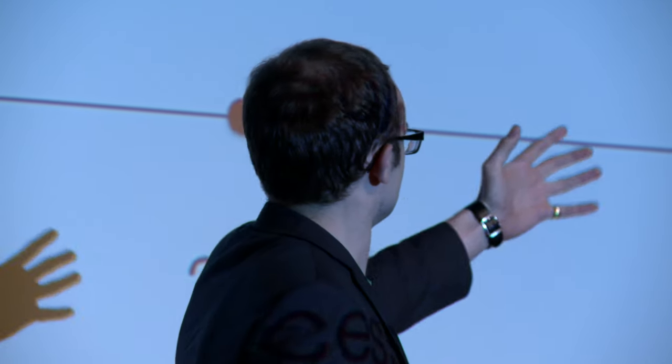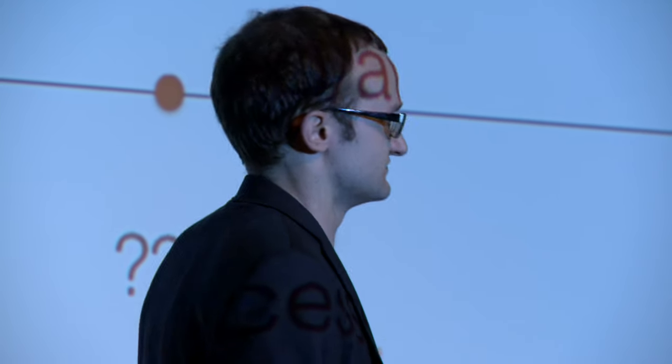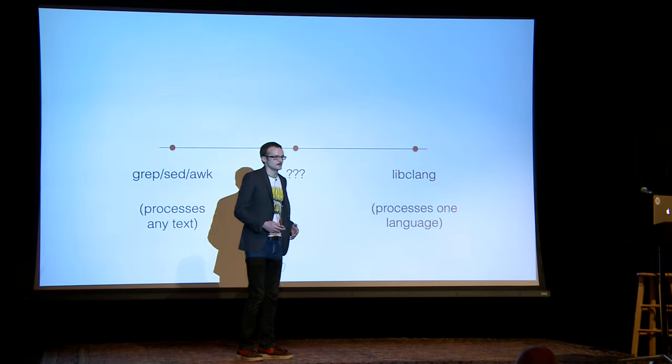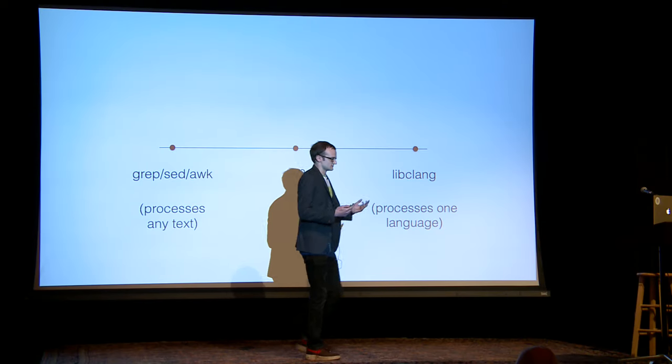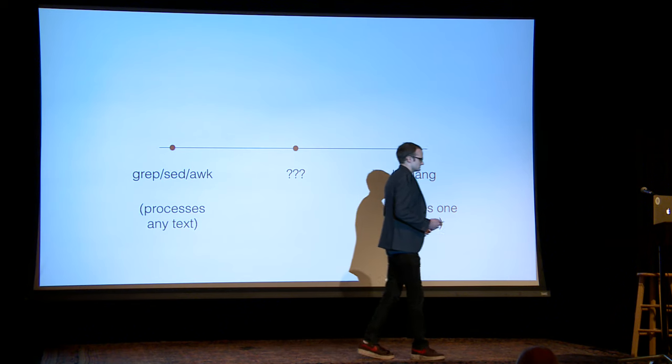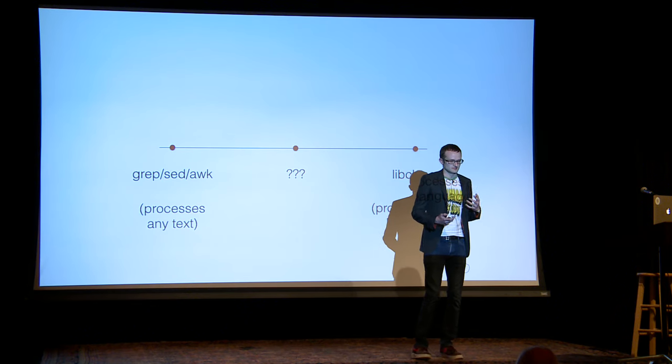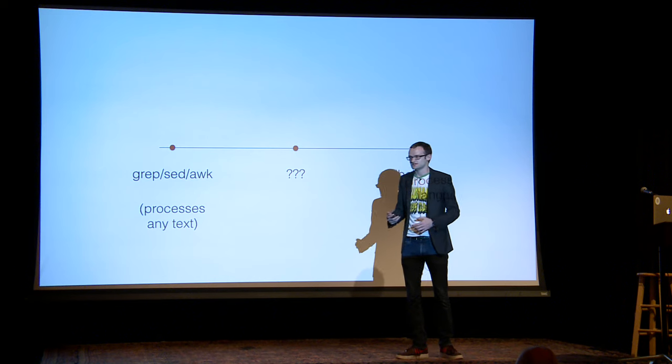Is there nothing in the middle? That sounds useful, right? If somebody drops a strange config file format that I've never seen on me, and the config file is 1,500 lines long, and I have no idea what to do, but I know I need to modify every third entry in it, why don't we have any vocabulary to describe these sorts of problems?